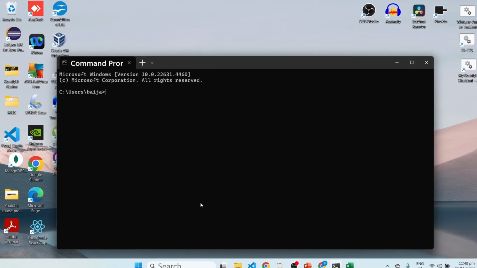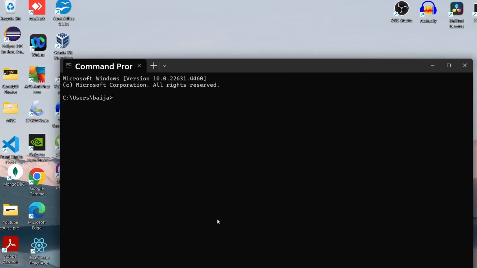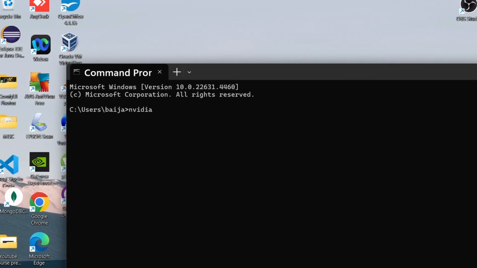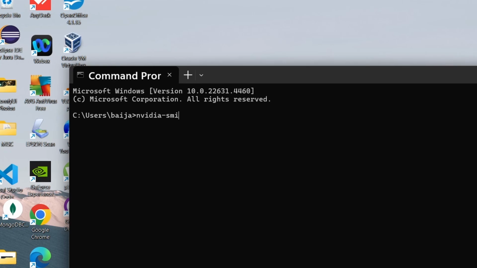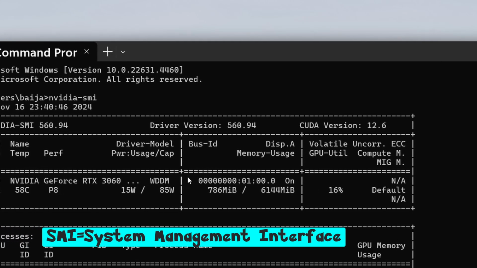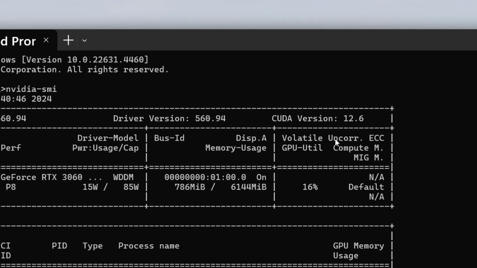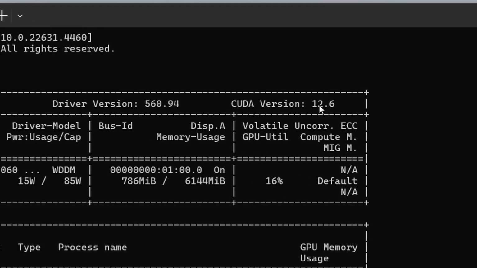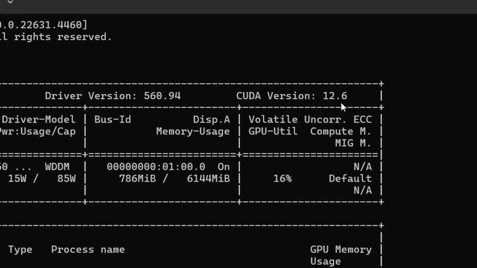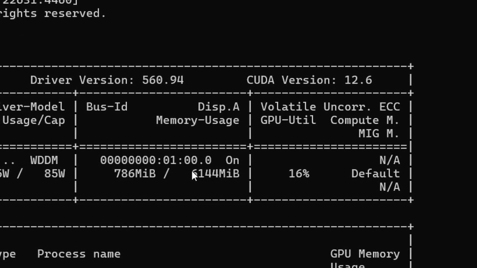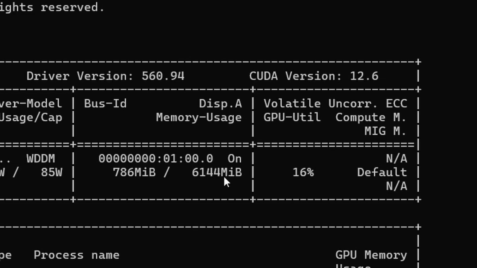Another way, you can go to command prompt and type nvidia-smi, which stands for System Management Interface. And you can see the CUDA version, my system already has the latest version, 12.6 at the time of this recording, and this is the video RAM, 6144 MB.